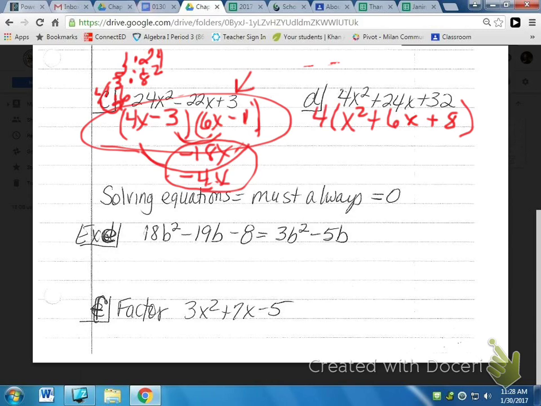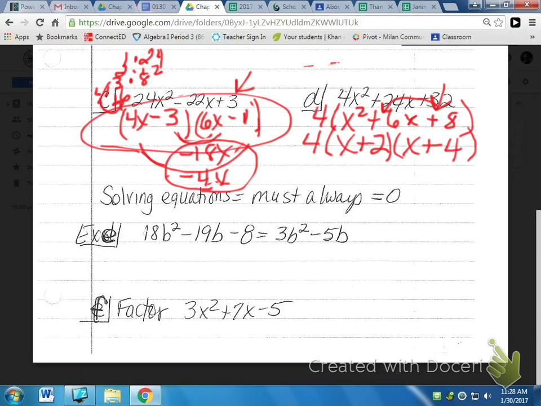So I've got a 4 that must stay out in front now with these parentheses. 4 can never disappear. It's still hanging in there. And now I'm back to what we did last week. X and X. My sign's going to be a plus because plus there means they're the same and they're both plus. Now I can just ask this time, what's the factor pair of 8 that equals 6? 2 and 4. 2 and 4. See how much simpler that is now that we've moved up a step. So we're thinking, oh, those were so simple.